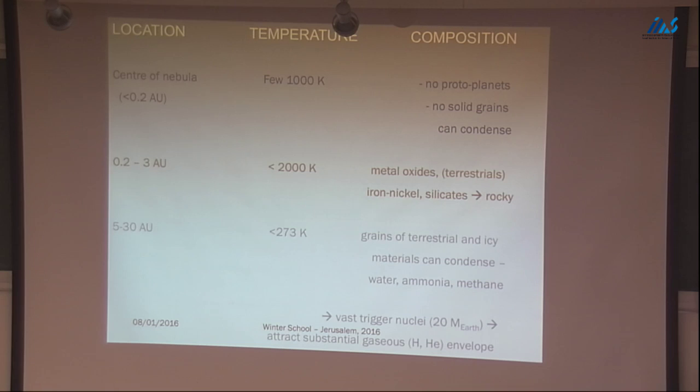This is a very simple argument. This is just showing you, as a function of temperature and distance to the star, what are, at equilibrium, the most obvious materials that you can think of. Of course, the situation is more complicated. Are there people taking this into account? I am not aware of it, but that doesn't mean it hasn't been done, since I don't work specifically on this topic. So maybe somebody in the audience might have a better idea about this.